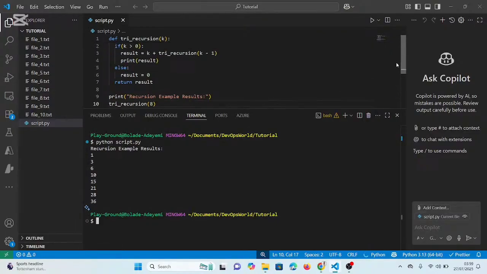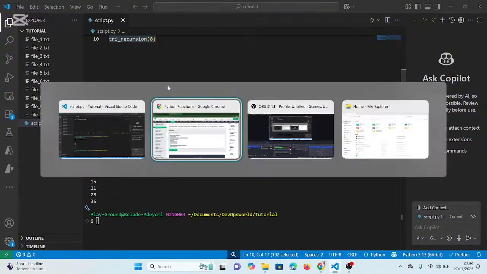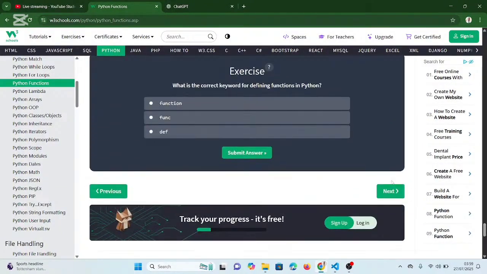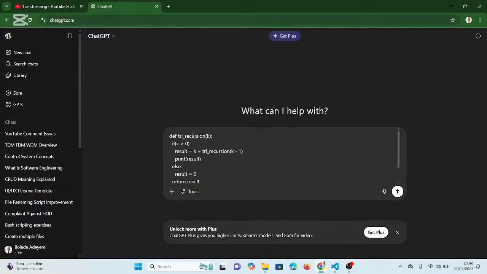So to get more understanding of what's going on here, let's copy it. Let's ask ChatGPT. So these are one of the things that can really assist us, right? So we can get more simple recursive examples. So I think we're done with this. We don't need that anymore.